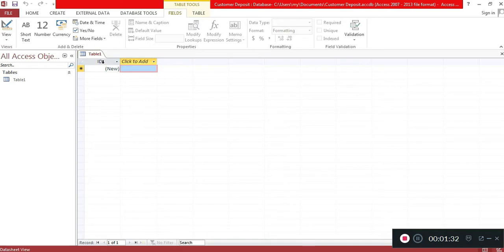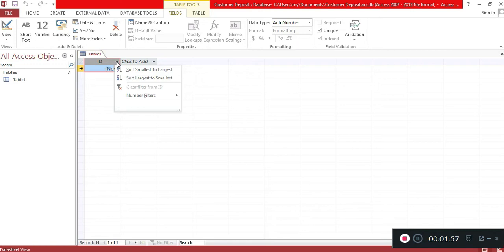Okay, so we start to do the base introduction of our table. Same as Microsoft Excel, we got column and we got row. In Microsoft Excel, the column represents the field, then the row represents a record. For each of the field, we need to provide the data type.